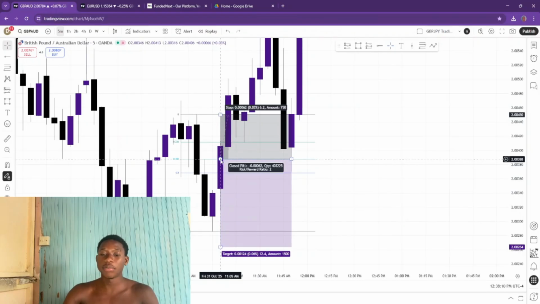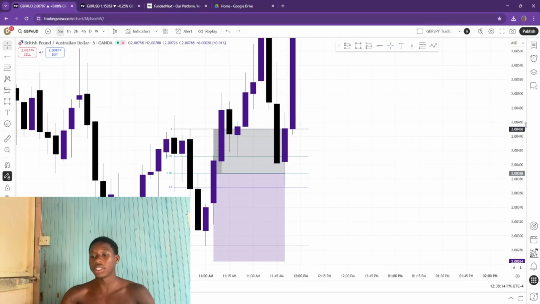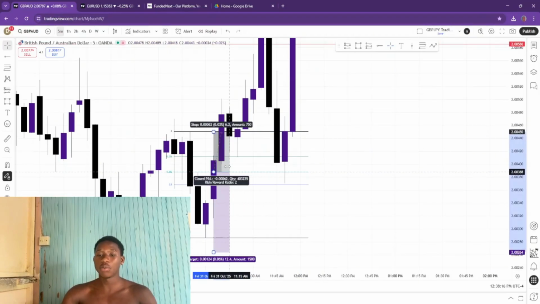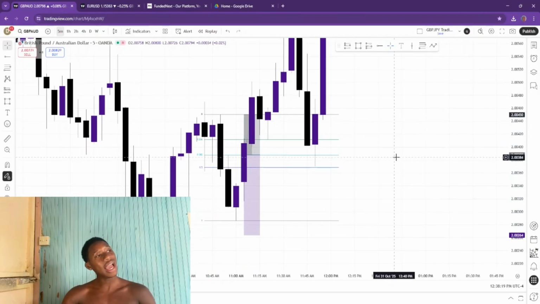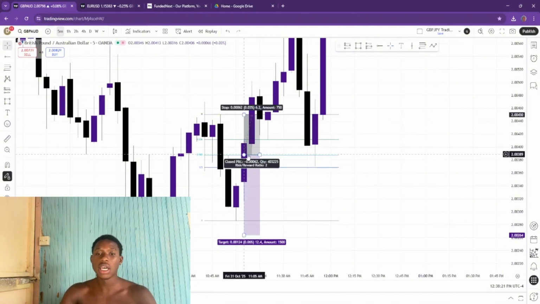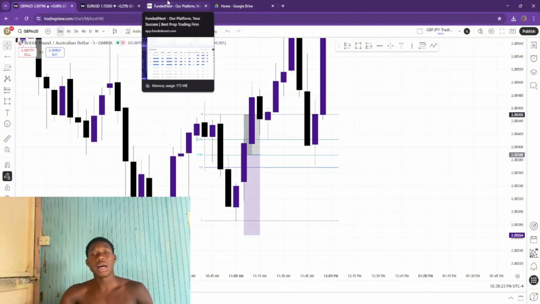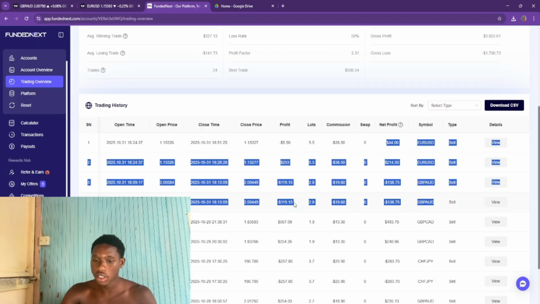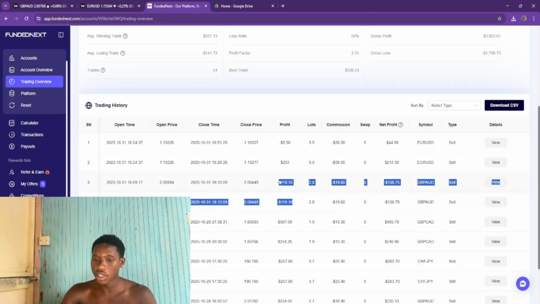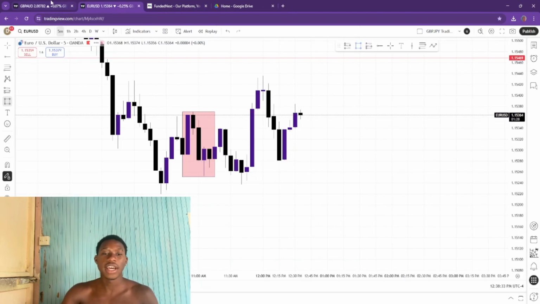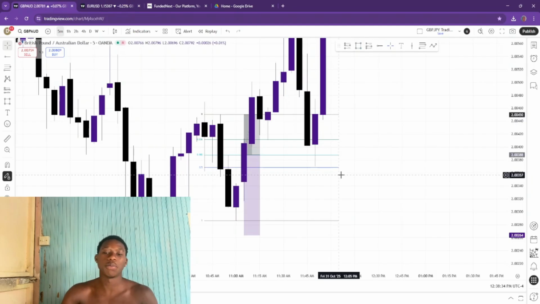But as we can see, price hit us in at the 0.382 level, then it went up and stopped us out. On that trade I was supposed to risk $500, but how much did I end up risking? Before commission, I ended up risking 120 and 120, that's $240. So I ended up risking half of what I was supposed to risk. Usually I just risk 1% per trade, but that's something I have to retrospect on.